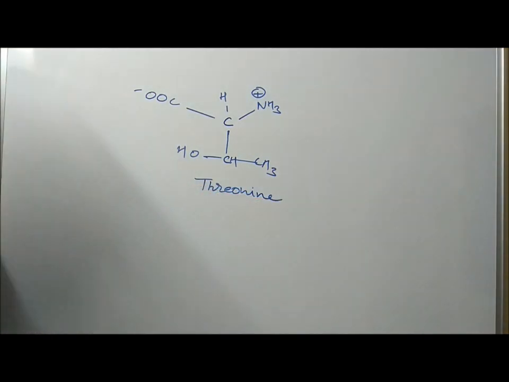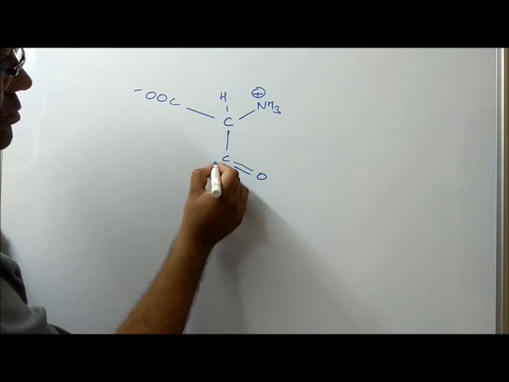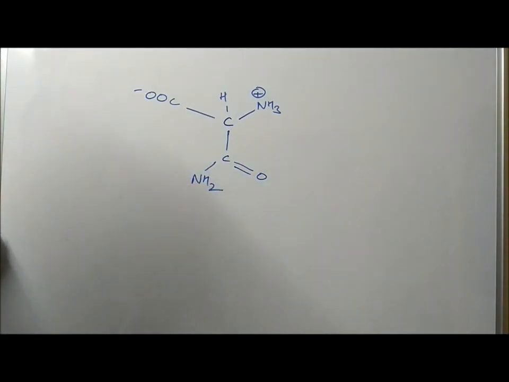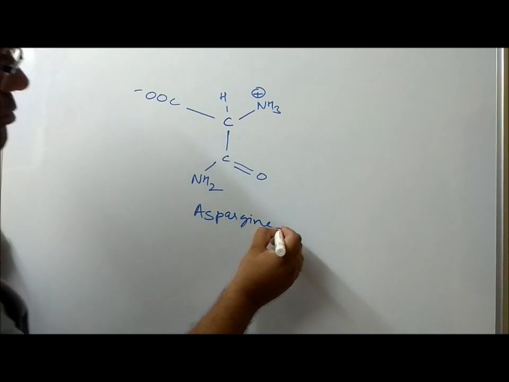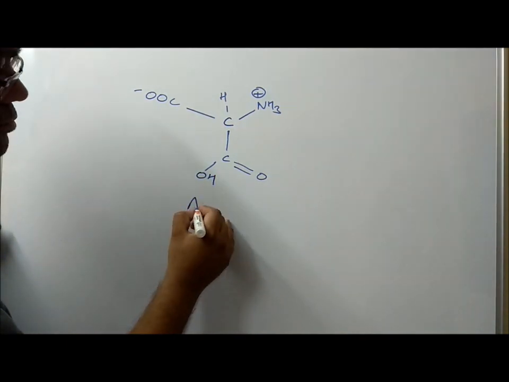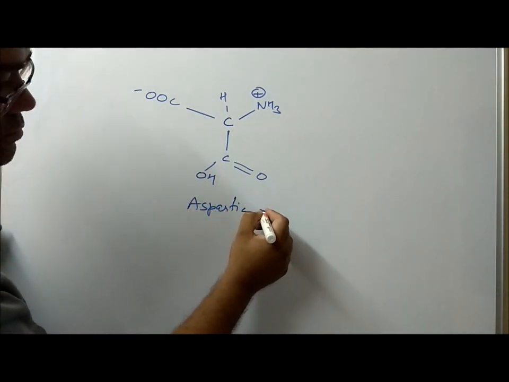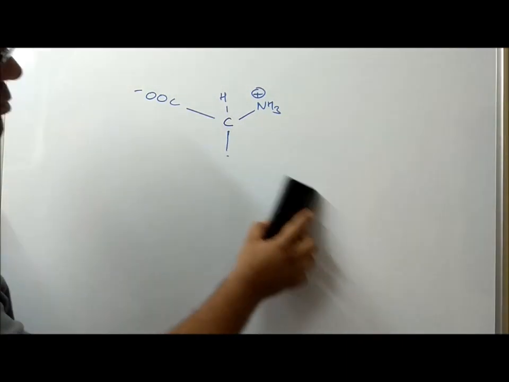For glutamine, just you need to make an amide group, CO and NH2. This, sorry, this is asparagine. And if you replace this amine group with the hydroxyl group, this becomes aspartic acid.